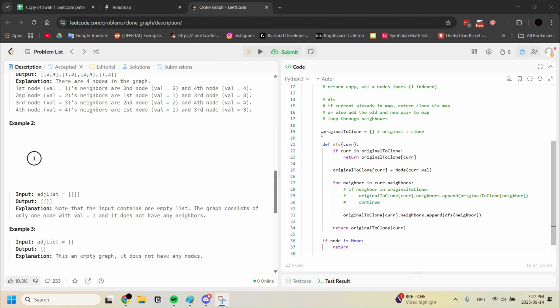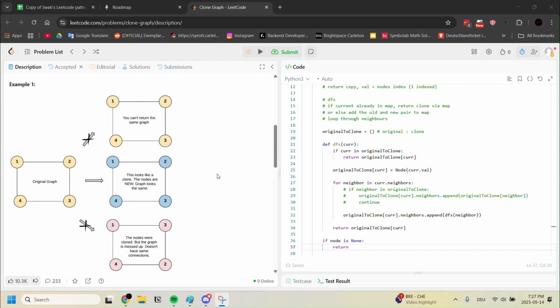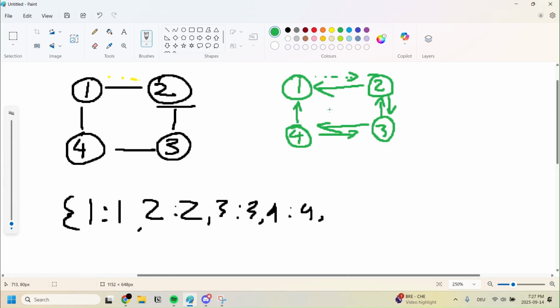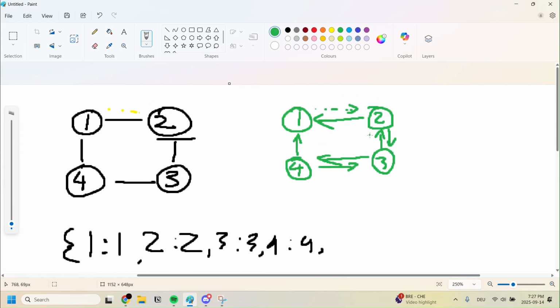Alright, so I forgot to mention the time and space complexity. So let's think. If you have, so let's say there's like these 4 nodes. I believe it's going to be the nodes plus vertices.